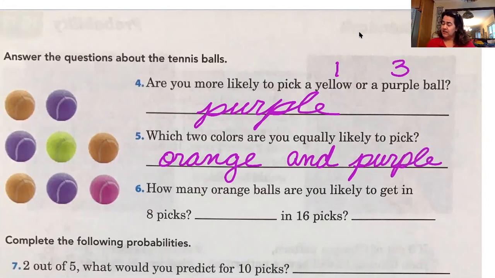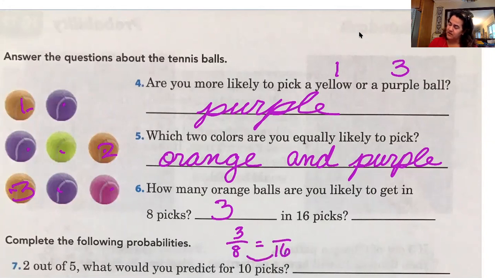How many orange balls are you likely to get in eight picks? Are you ready? If you get eight picks, one, two, three, four, five, six, seven, eight, and there are eight balls, you are likely to get one, two, three, three, right on. Just like with the Skittles. Okay. And in 16 picks, well, now we have to set it up, right? If I have three out of eight, it's going to be equal to how many out of 16 backwards? See this way. We're going to go divided by, I'm going to get a three, and then we're going to go this way multiply and we're going to get, sorry, it's not a three, it's a two. Mrs. Mueller made a mistake. Silly Mrs. Mueller. 16 divided by eight is two because two times eight is 16 and two times three is six. Good catch second graders. So the answer up here should be six. Okay.